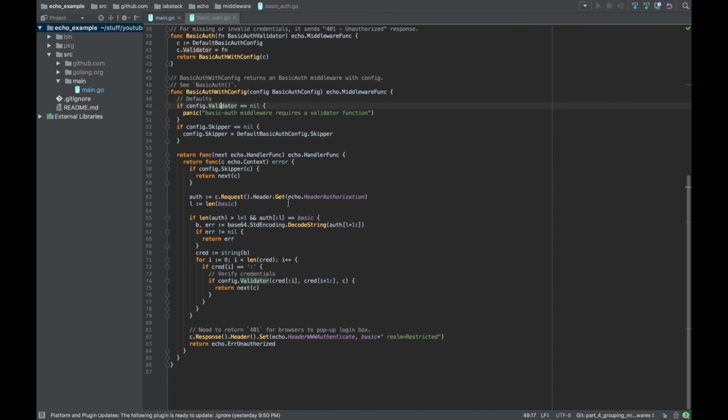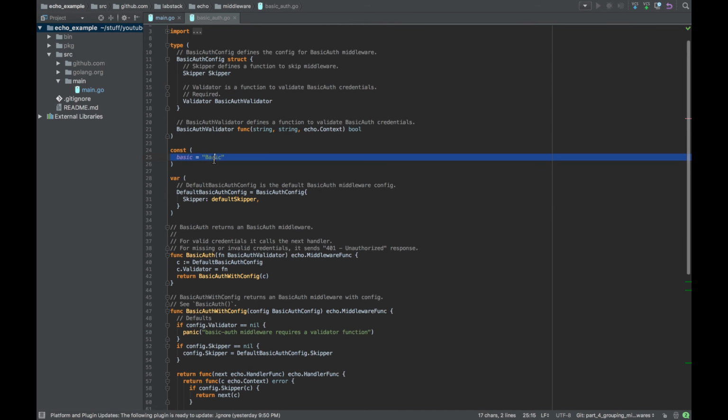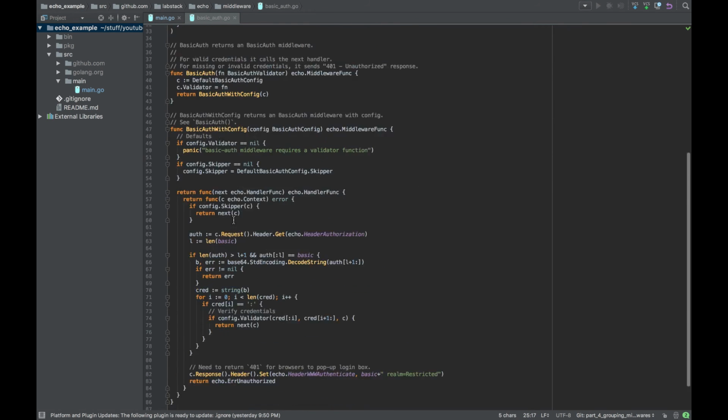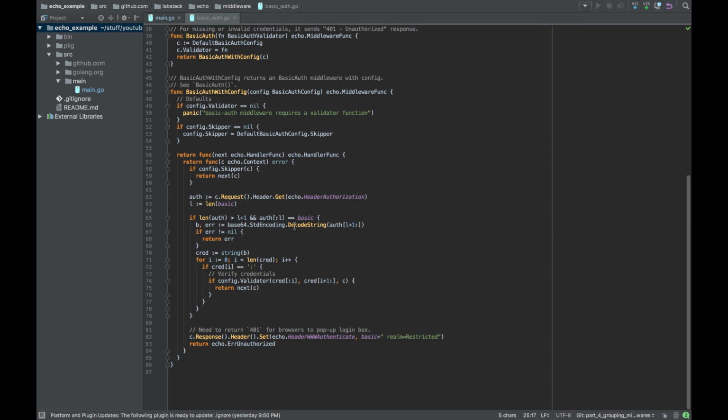So all it does, actually, is take the authorization header from the request, right? It skips the length of the basic prefix, which is the Basic we saw in the beginning of the value. It decodes the base64 string, which returns an array of bytes, so we need to convert it to a string. Then it iterates through each letter in the string until it meets a colon.